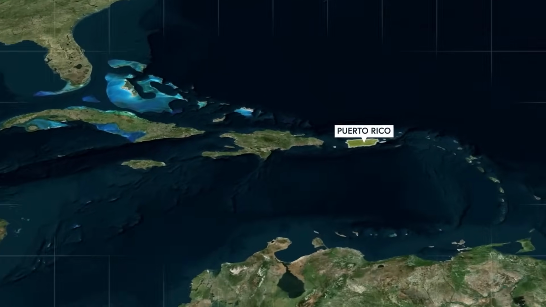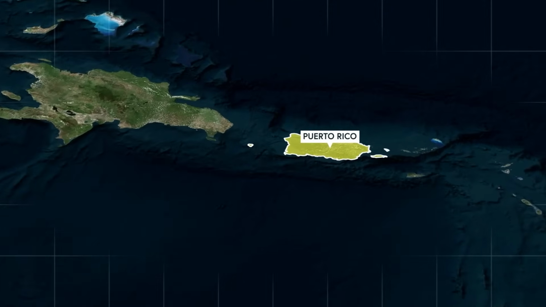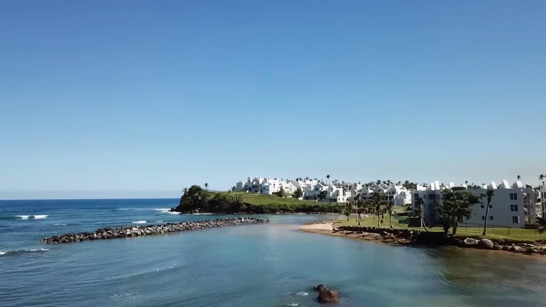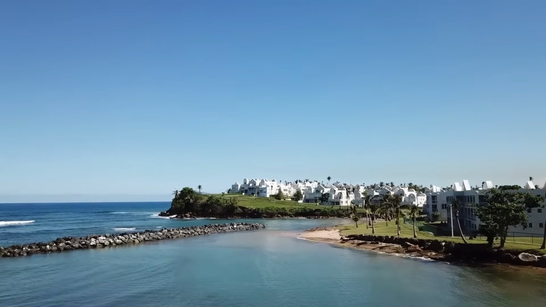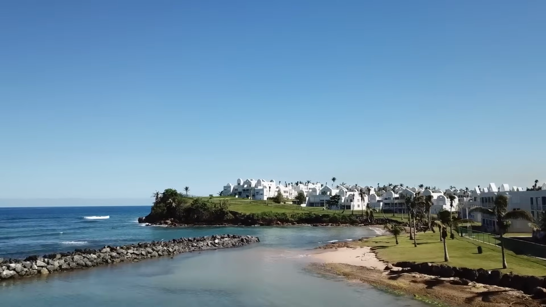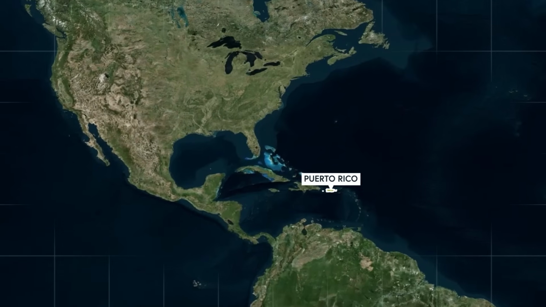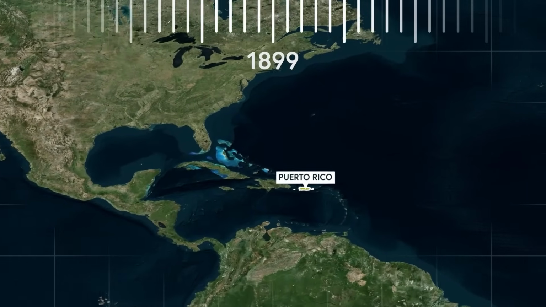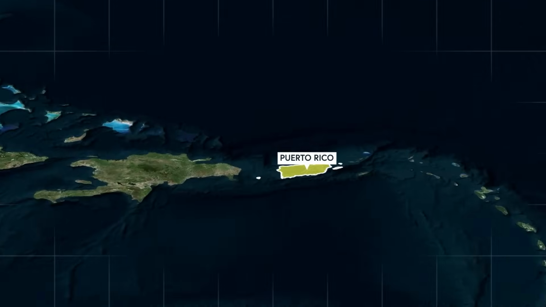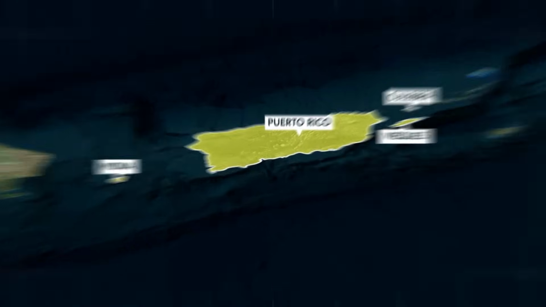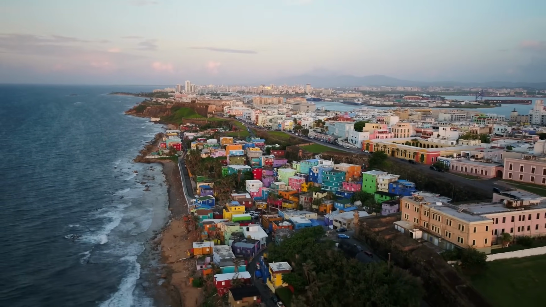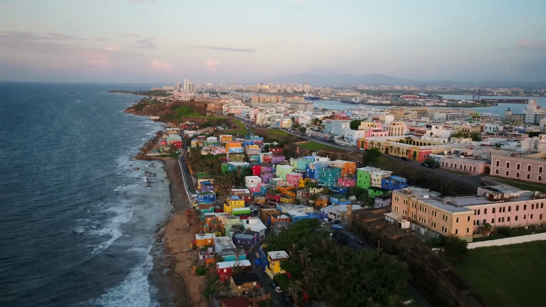Puerto Rico. One of the most famous U.S. territories is Puerto Rico, located in the Caribbean. As the most populous U.S. territory, the territory is home to more than 3.3 million people who are all natural-born U.S. citizens. Puerto Rico was acquired in 1899 and consists of a large main island and several smaller islands, including Culebra, Mona, and Vieques. Puerto Rico combines indigenous Taíno traditions with cultural aspects of Spain and other parts of the world.